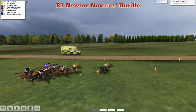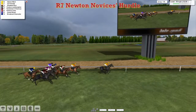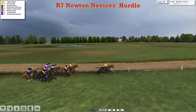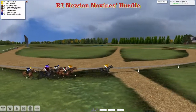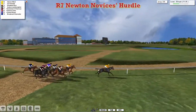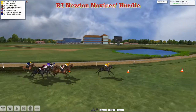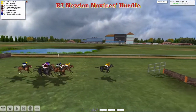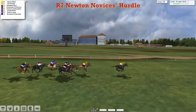On the rail is Good Street in the purple jacket of David Hoody. The back marker early on is Breakout Character for Leon van Rendsburg as they go past the big screen and pass the winning post. Now they'll swing left-handed shortly for a full circuit of the track. Alpine Wind for Obi-Wan in the lead, from stable mate Ice Parade in second, Shetland Bus looking close — the Welsh flag colors on the outside — third, then Or Toro Lamborghini in the black, gray and blue cap, then Good Street on the rail for David Hoody, Desire Lines for Darren Thompson, then Dominion of Sorrow for Joshua Sutherland, and Breakout Character for Leon van Rendsburg in the dark blue with the gold cap at the back.